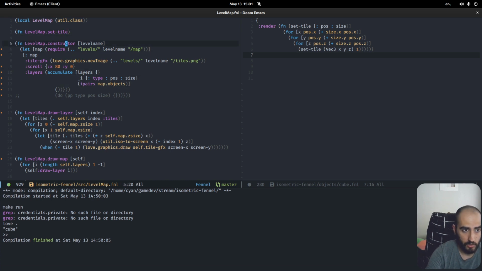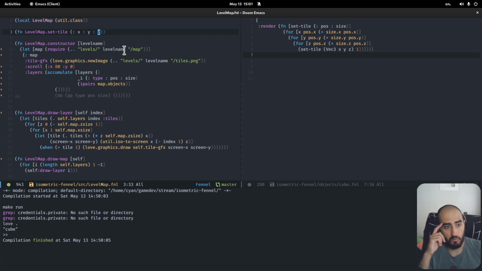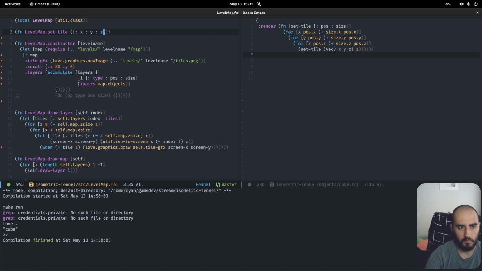Level map dot set tile, right, and it takes in x, y, and z. Yeah, it's better this way. This is a little table here, okay, and then the value.